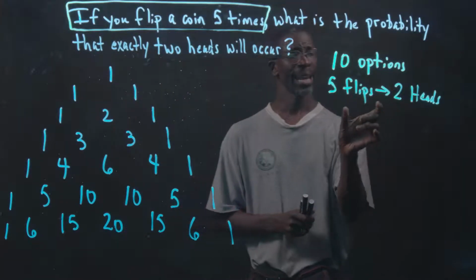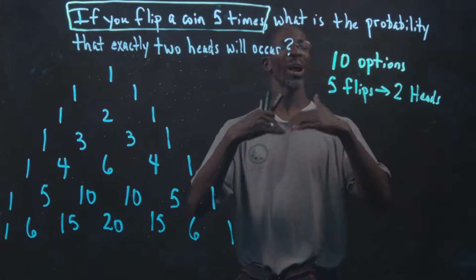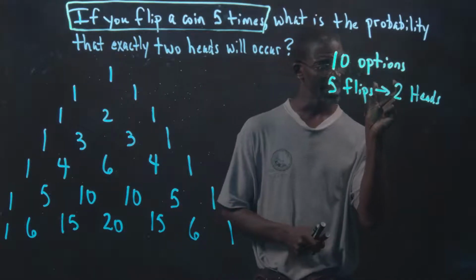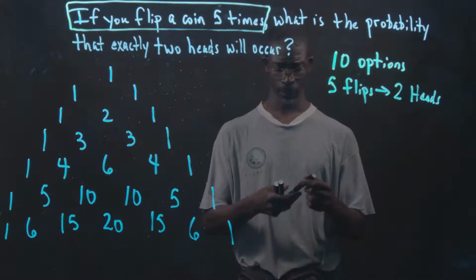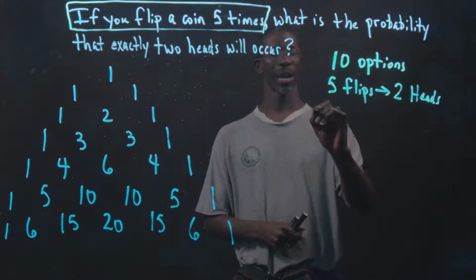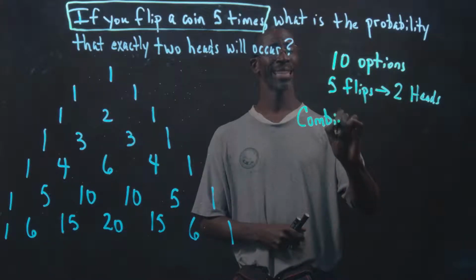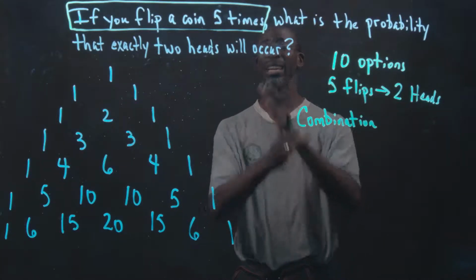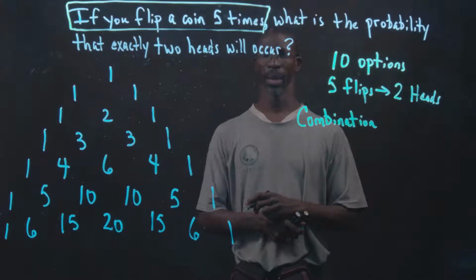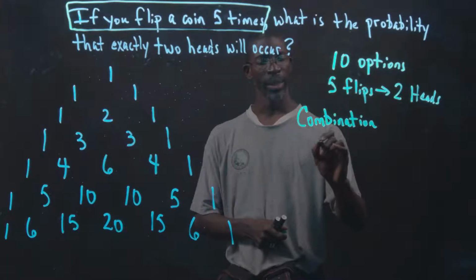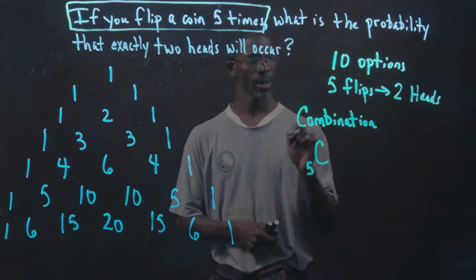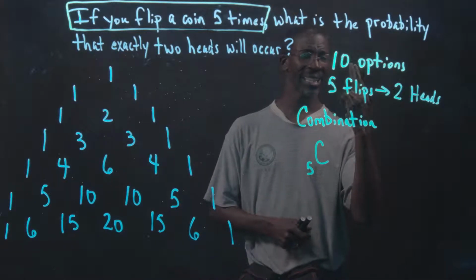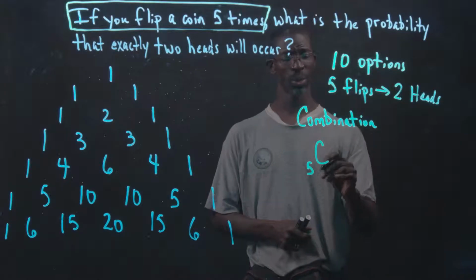All right, so we're looking at some order, some arrangement that occurs 5 times, and I'm looking at specifically 2 events within those 5 arrangements. That definition is called a combination. A combination is an arrangement of entities or items in any order. The order is not important. And in this case, we're dealing with an arrangement of 5 events. In this case, the event is a flip. And we're looking at 2 specific scenarios or 2 specific elements, 2 cases within those 5.